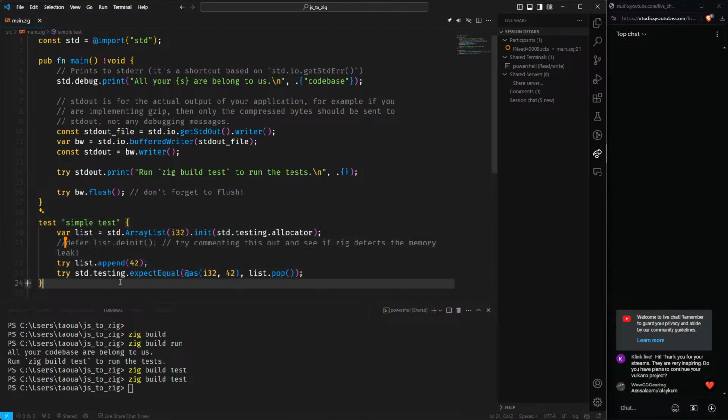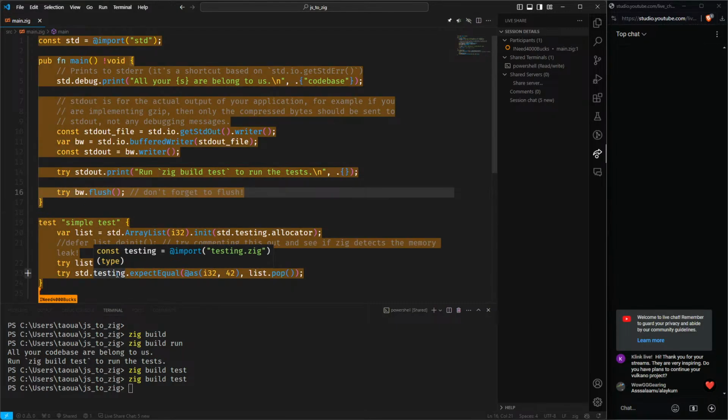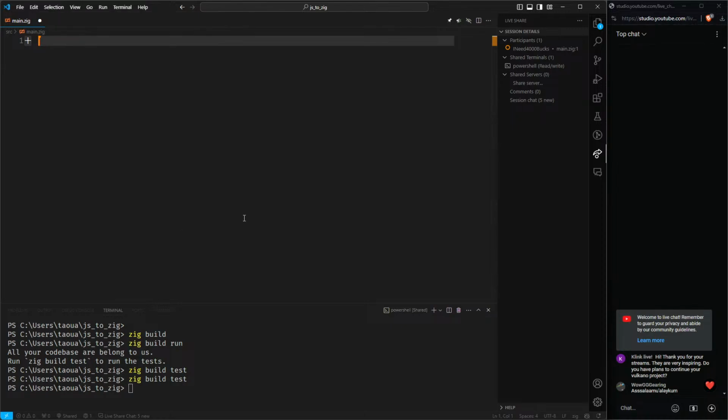So right now we're just going to go from scratch. So just remove all of this, pretty much all of it, literally. Okay, cool. So let's start with the main function, fn main. All right, great. And after the parentheses of the main function, you do the return type, which is, let's say, void, right?